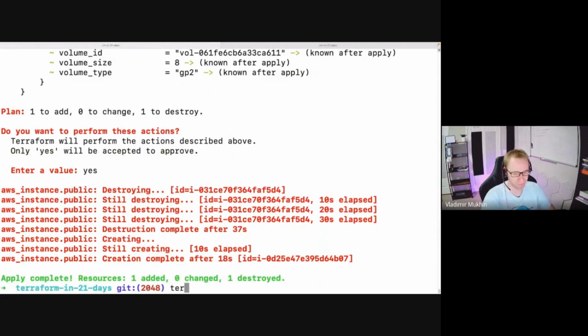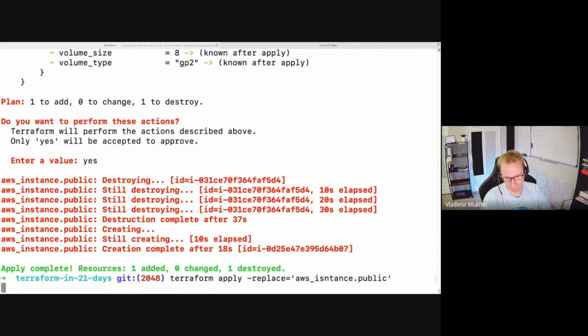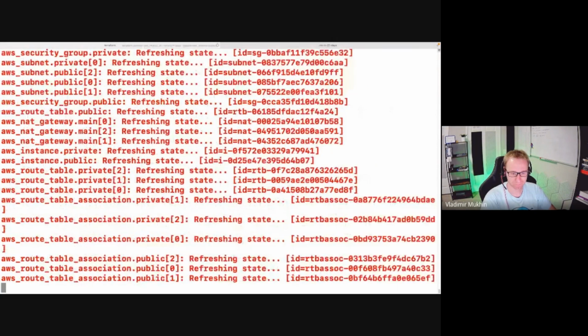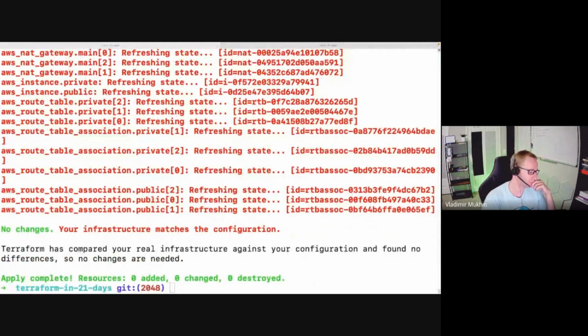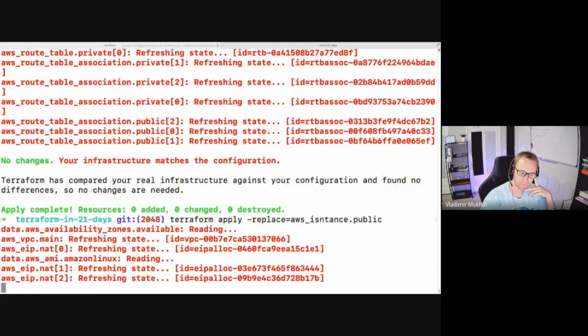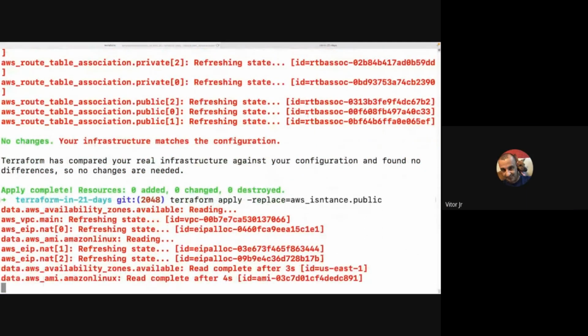And the syntax would be Terraform apply -replace=aws_instance.public. It will do probably a similar thing. Let's try. Very interesting thing about giving lectures is, hold on a second. No, it did not. Maybe without a quote. There is a typo. Instance. Oh, very cool.